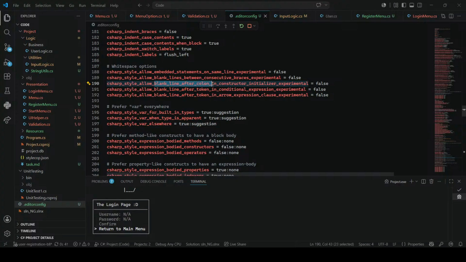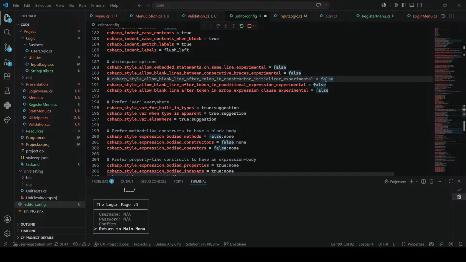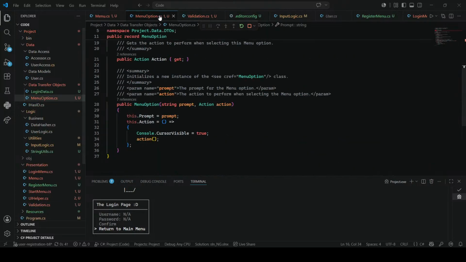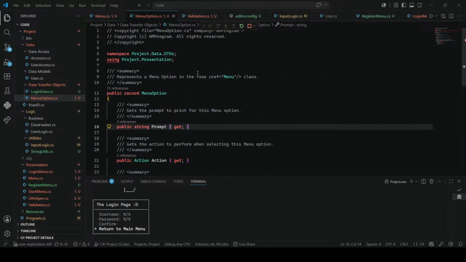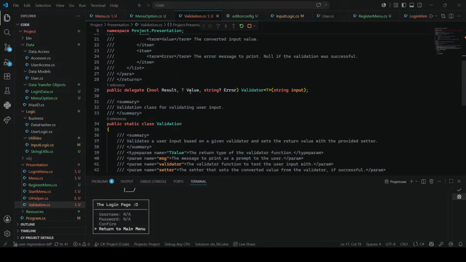Allow blank line after colon in constructor initializer. It's one of these. Yeah, like what if I control slash this line? Well, it's just a formatting issue. See, that's fine. I'm okay with that.